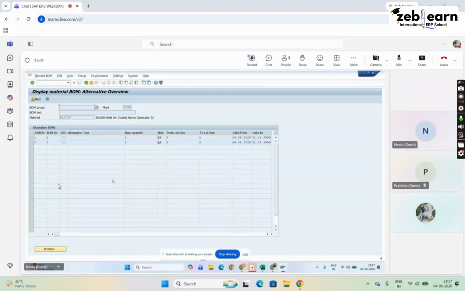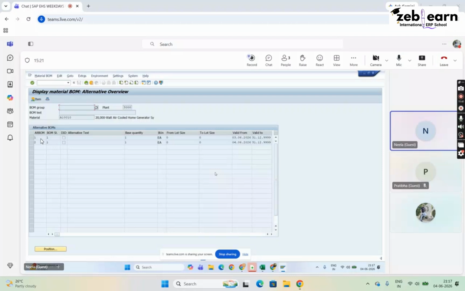Yeah, see, I told you already somebody has created that bill of material, I think you only, maybe. No, sir, me only created. You? Yes, me only. But that day, this date and all didn't come. That's why I sent the screenshot. Okay. But still it is created. Now see, it is showing here.